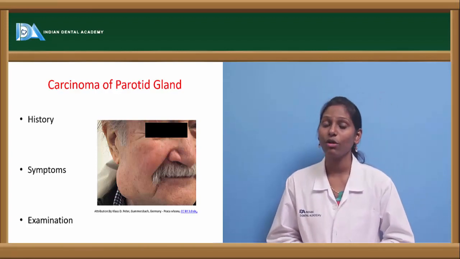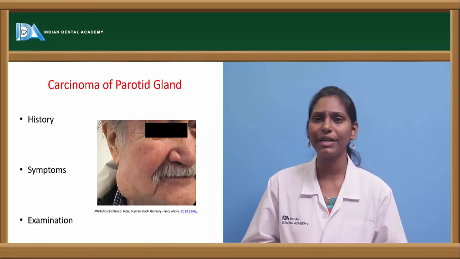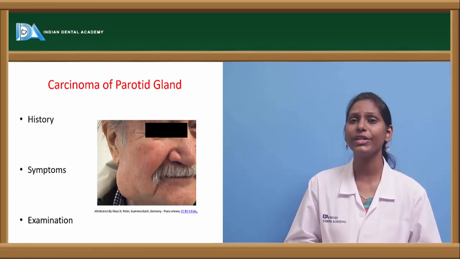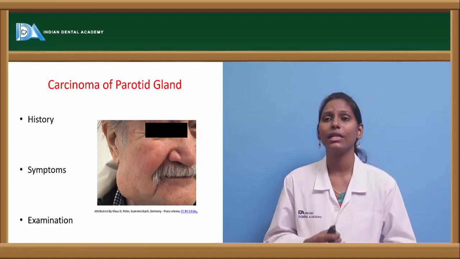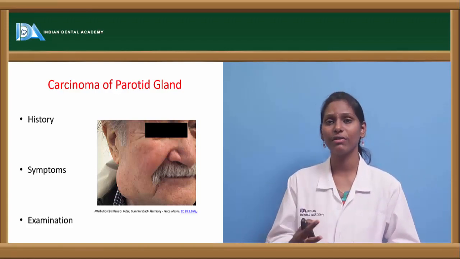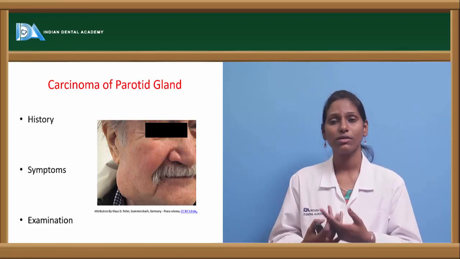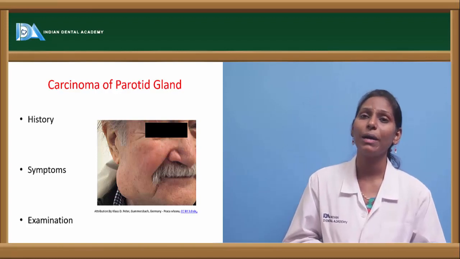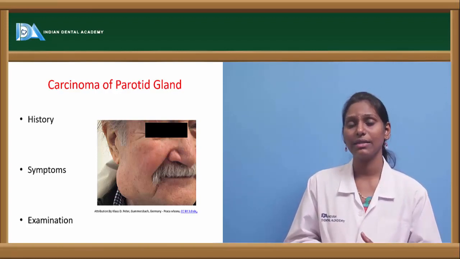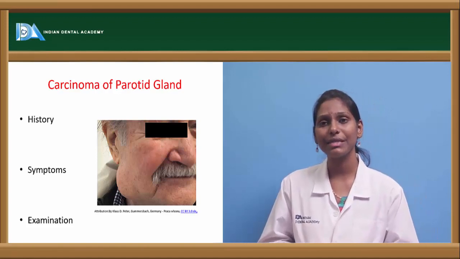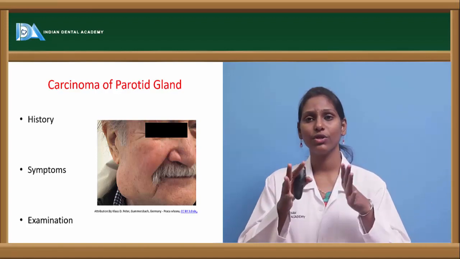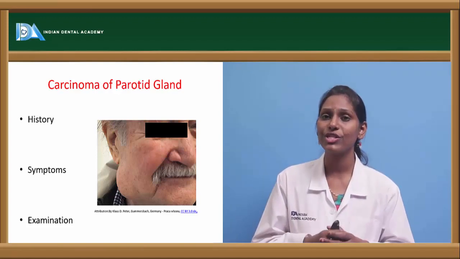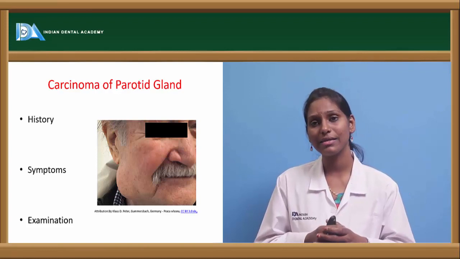Finally, carcinoma of the parotid gland. This carcinoma of the parotid gland is similar to any other malignant tumor, and history is very important. Here we ask the patient for general history like loss of weight, loss of appetite, and other constitutional symptoms associated with it. Usually in carcinoma of the parotid gland, it is firm in consistency. Indurated edges or margins can be seen. The swelling is usually diffuse, infiltrating type. It can involve the adjacent facial nerve, resulting in anesthesia or paresthesia.